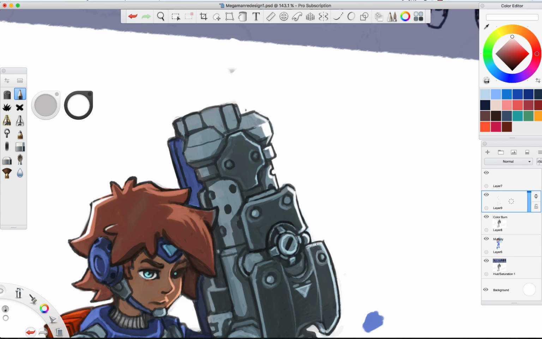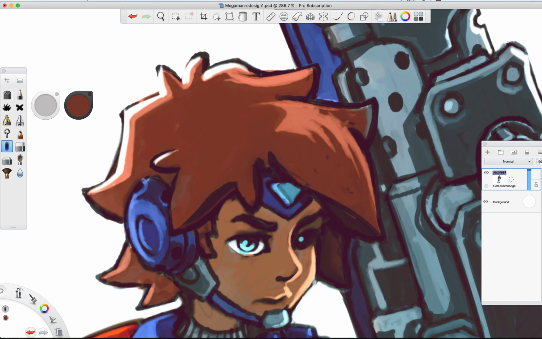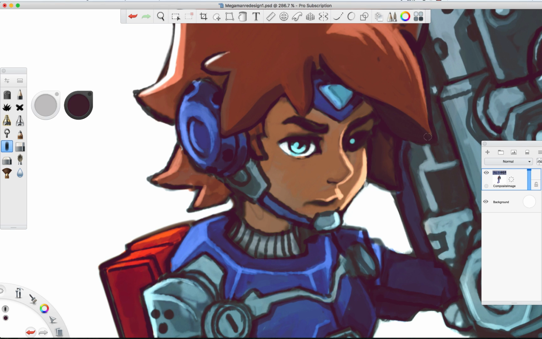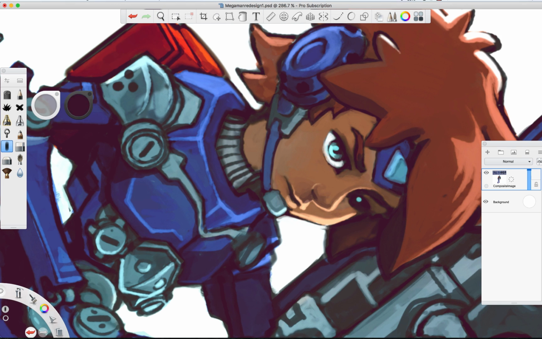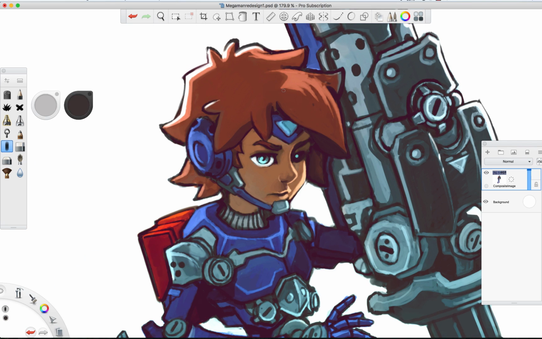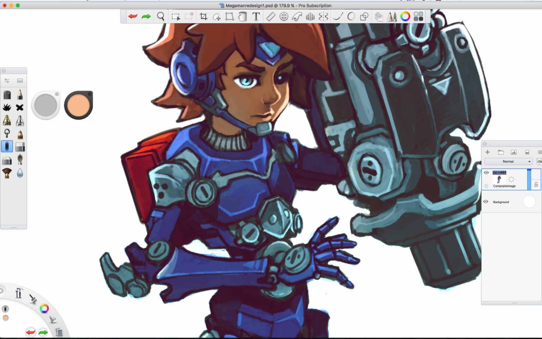Okay, so we've got a cool shot that we kind of like the sketch for. The line art is coming together for this dude. I wanted to give him a big, massive, overly powerful arm that just looks like you can modify the heck out of this thing. Cool Transformers legs. And so I created a new layer and I do the multiply thing.